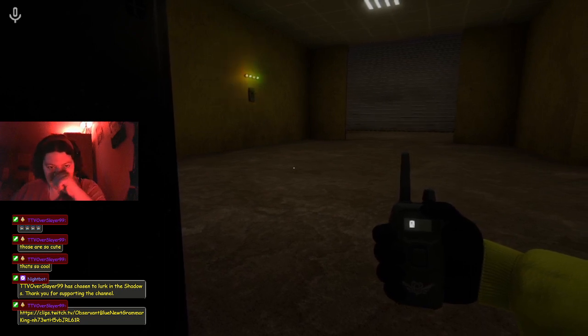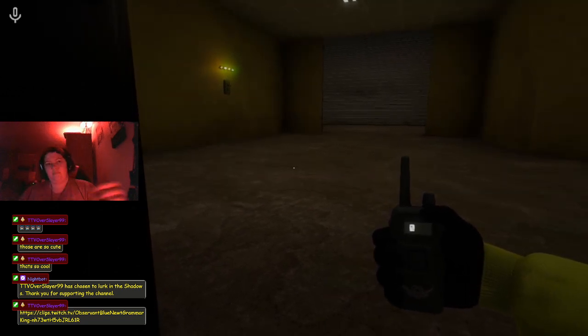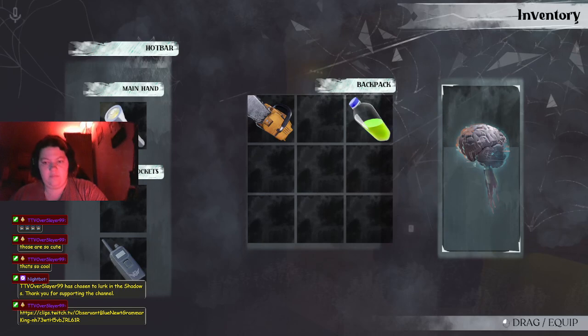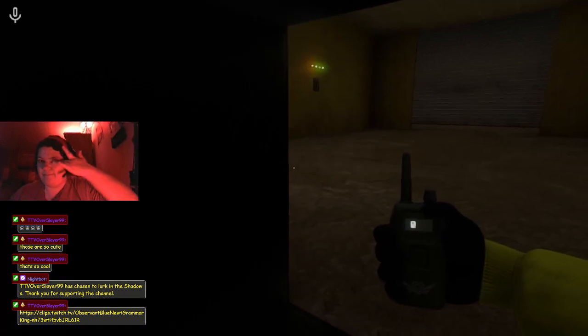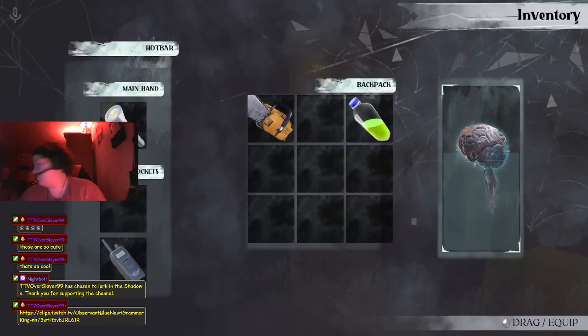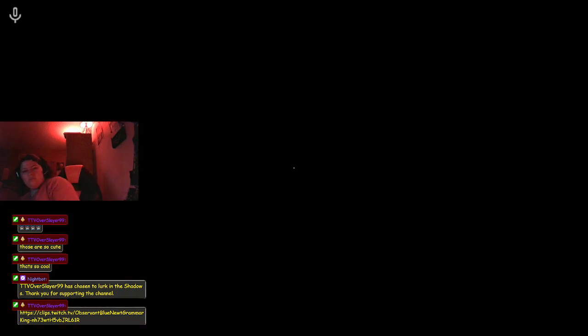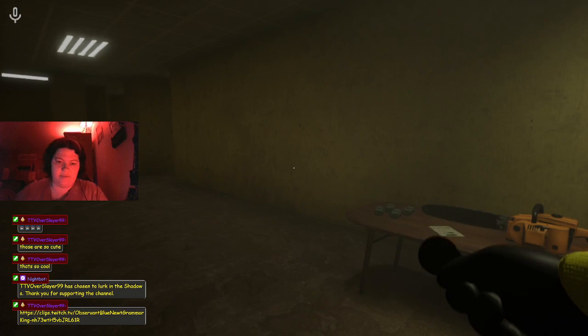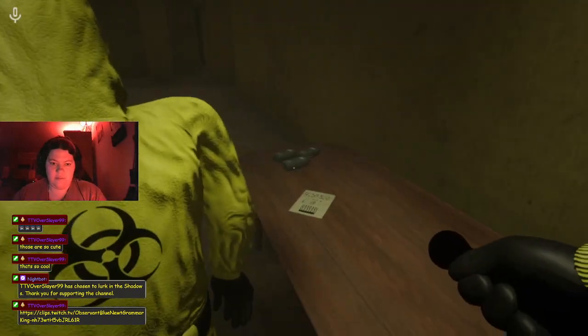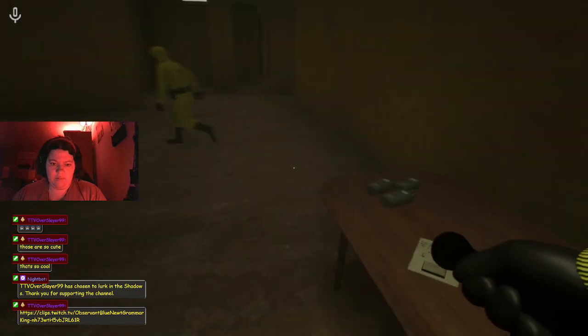Can you find the other lever? Are we really restarting? Yeah. No, I'm just getting some almond water. Okay. I'm pretty good on insanity. What the heck happened? I died and I had half insanity. So why did it restart? I died from... I had an insanity loss. I lost from insanity. I died from insanity even though I had half insanity.